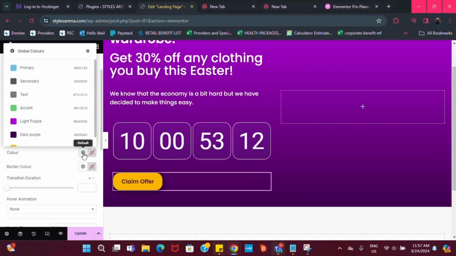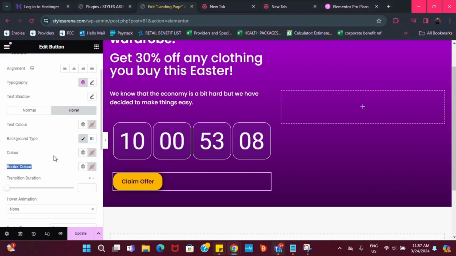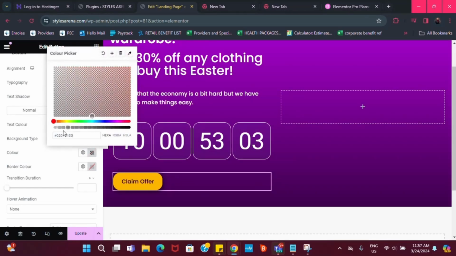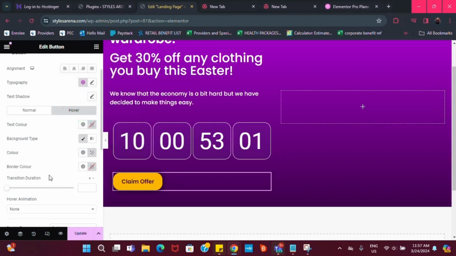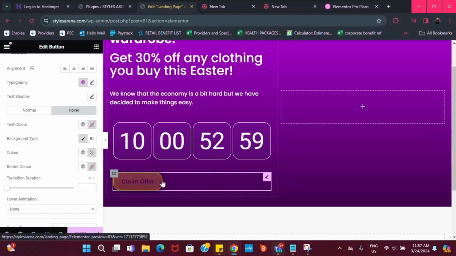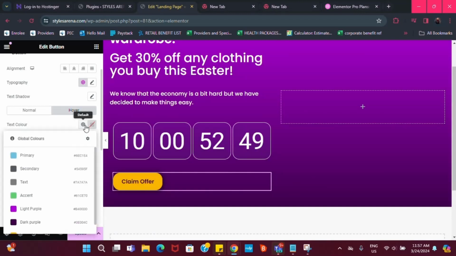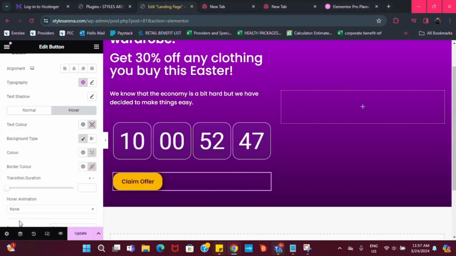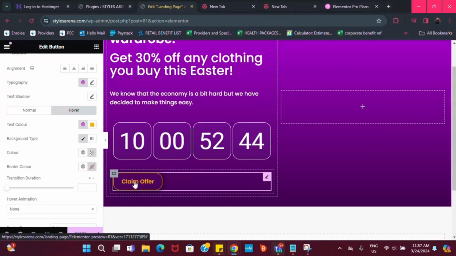Okay, so let's make the background color transparent. Okay, and then see the effect, right? So let's change the text color to yellow. All right, so it's much easier. Scroll down and then yellow. Very good. So now let's make the border width a bit thicker.